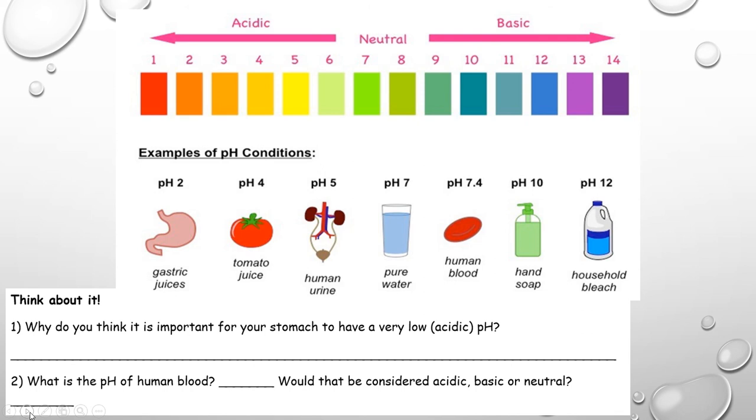Both strong acids and strong bases can cause damage to your body. There's a misconception that acids are only bad, but bases can do just as much, if not more damage. So why is it important for the stomach to have a very low pH? Well, because think about what it does. You have to digest your food properly. Looking at the diagram, the pH of blood is 7.4, which is slightly basic. Pretty close to neutral, but slightly basic.